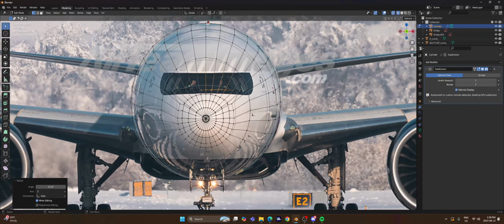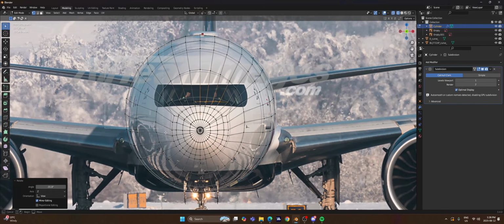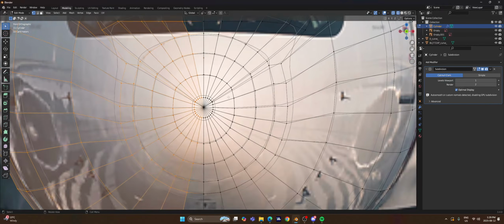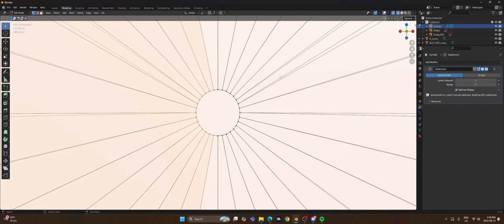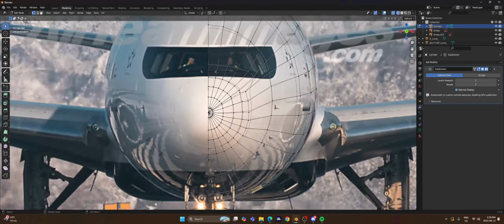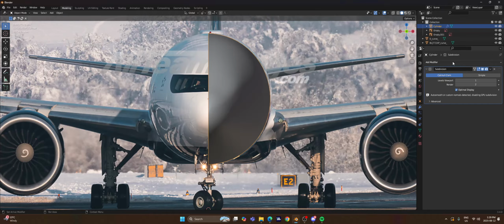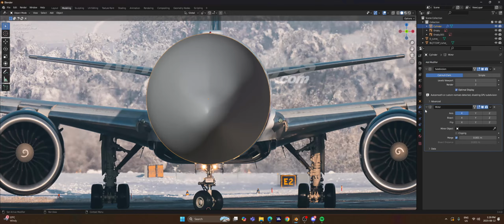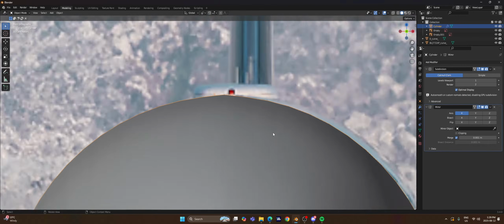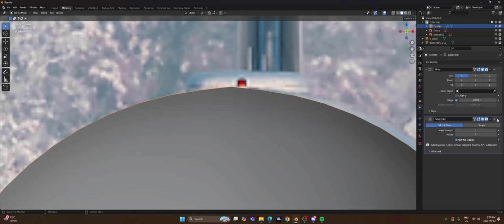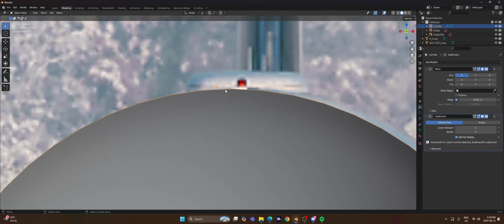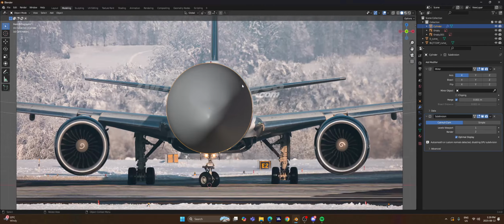All right, what I'll do from here, because we're dealing with windows now, is I'm going to go ahead and delete the right half of this airplane. Delete vertices. And I'm going to add another modifier, and we'll do mirror modifier. Now you've got a pointy top. That's because subdivide is above mirror. So if I just drag down, now we don't have that pointy top anymore.